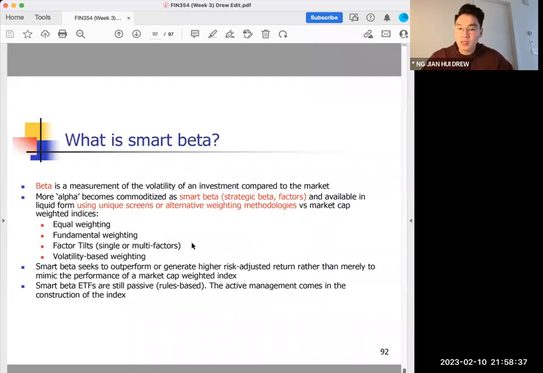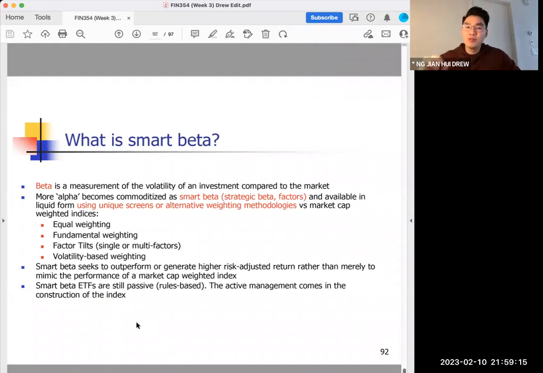Okay, so this component of smart beta is not really in your syllabus, but I just want to highlight to you that it is something being talked about in the market, especially now that we are talking a lot about robo-advising and AI. I want to repeat again, it's not really in your syllabus. The idea of smart beta is that alpha is so hard to find, so now we're trying to find a beta that gives us a bit more return than the actual beta. This is called smart beta.